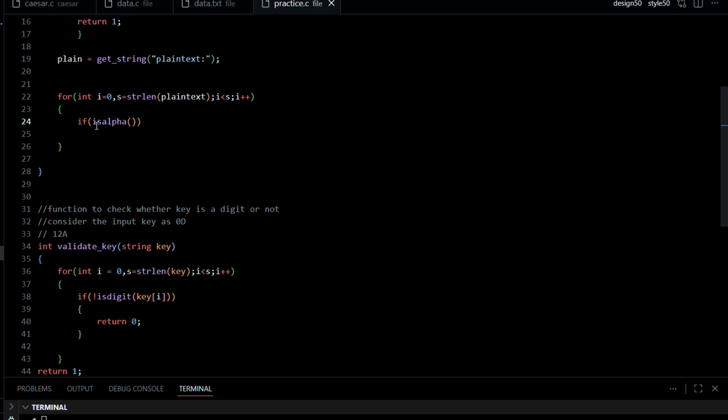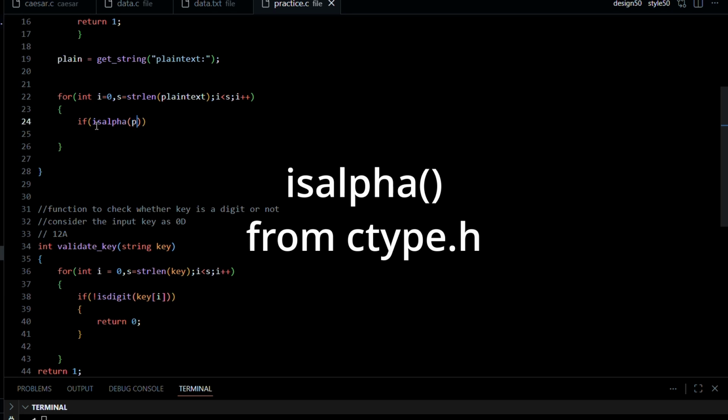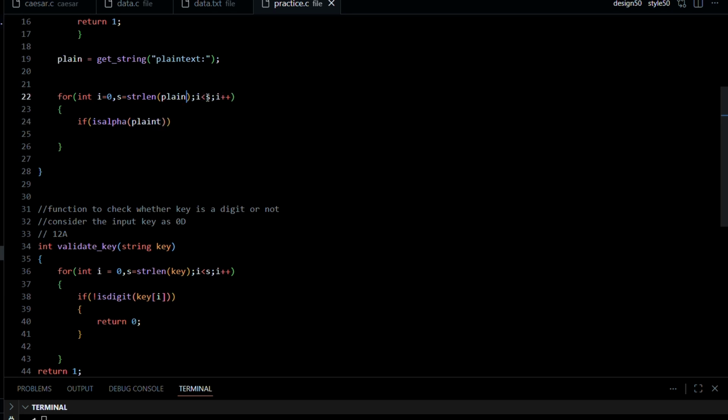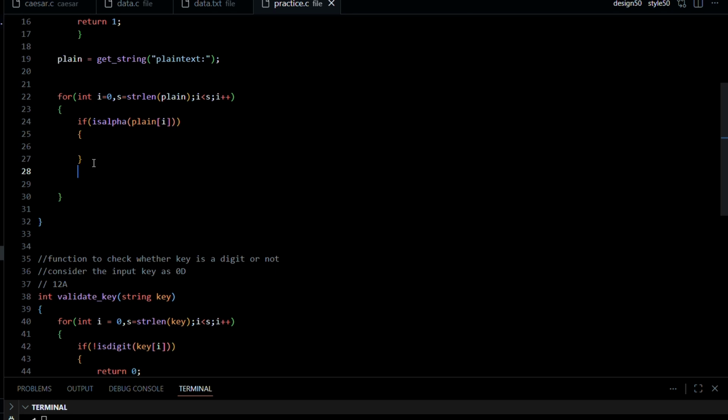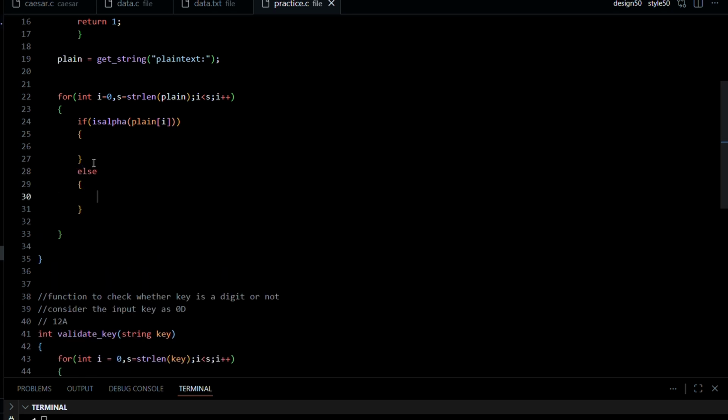So first we are going to check if these characters are alphabets using the isalpha function from the ctype.h library. Pass on the value of plain text, plain i, and if those are alphabets, we'll run our code. Else we simply need to print that character as it is.